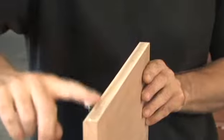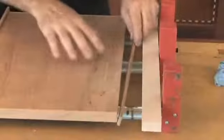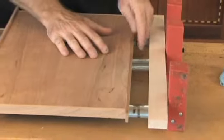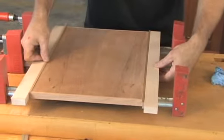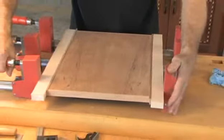Spread a generous coat of glue on the plywood edge because it soaks up the glue. I rip my strips a little longer and a little wider than my door panel, and then rub the strip into the glue, positioning it so that it's proud of both faces by just a little bit.